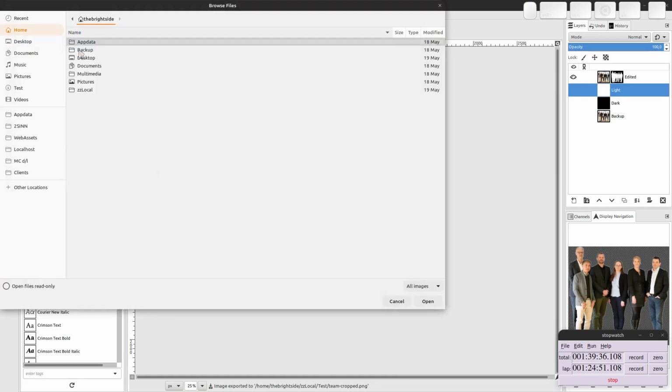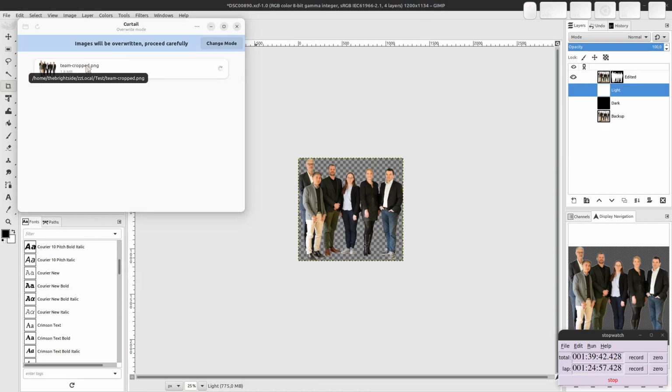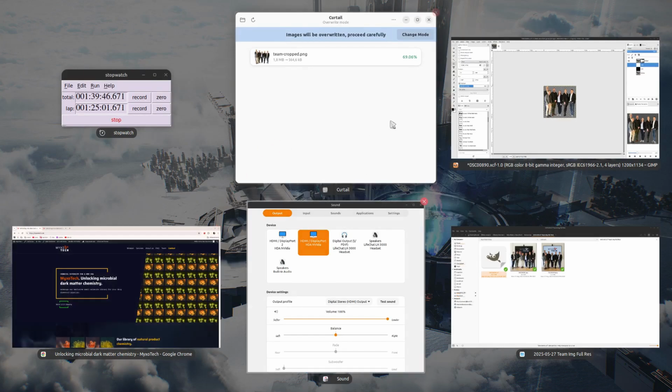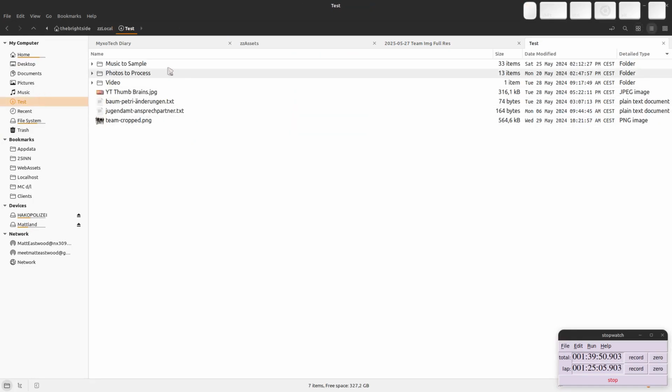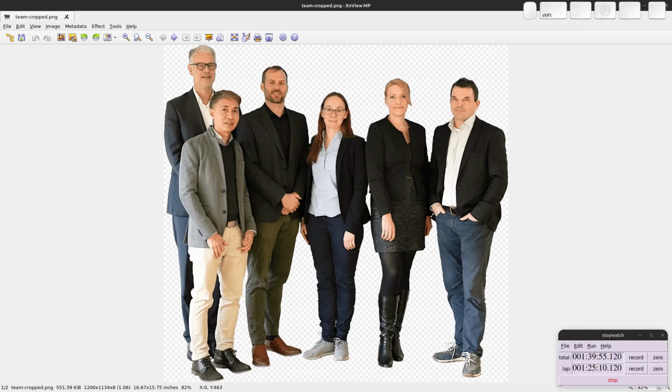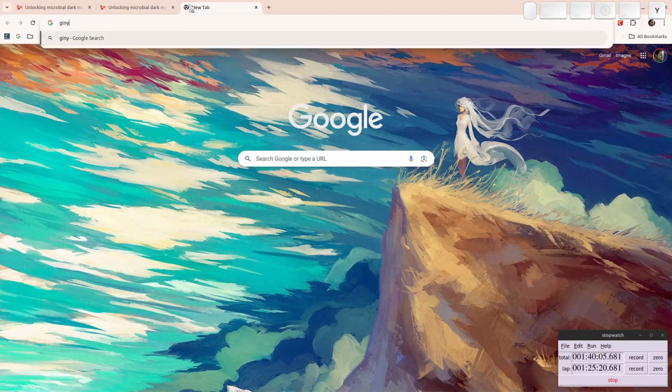Curtail is basically, I think we used it once before, 1.8 megabytes. It's still a pretty big picture. Of course it is. It's a PNG. But we're getting it down to 564 kilobytes. I would have loved it to be smaller, but I think it's going to look fine. And it's worth it. It totally is worth it. So that's what we're going to put on the website. So Curtail is basically TinyPNG just on your computer, right?